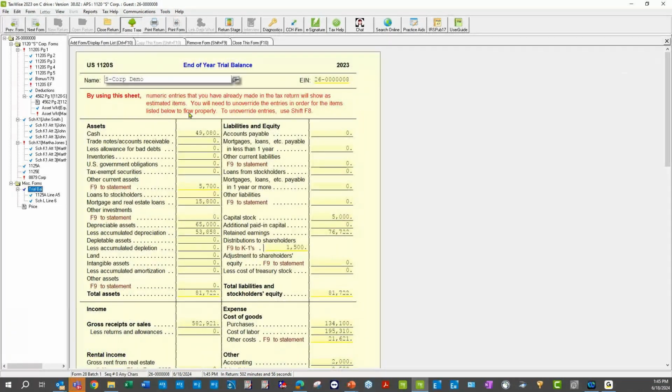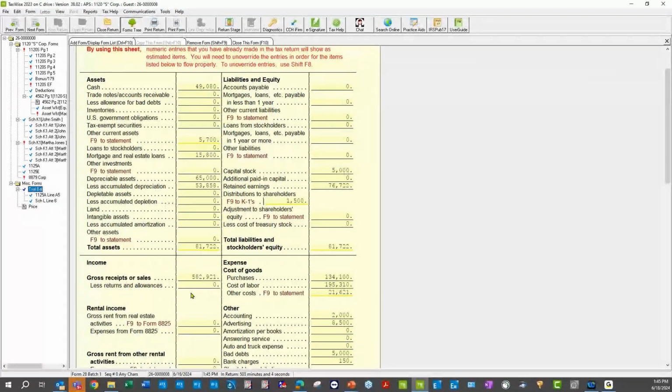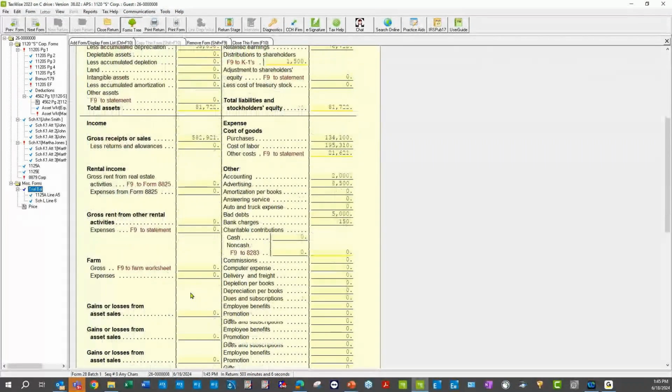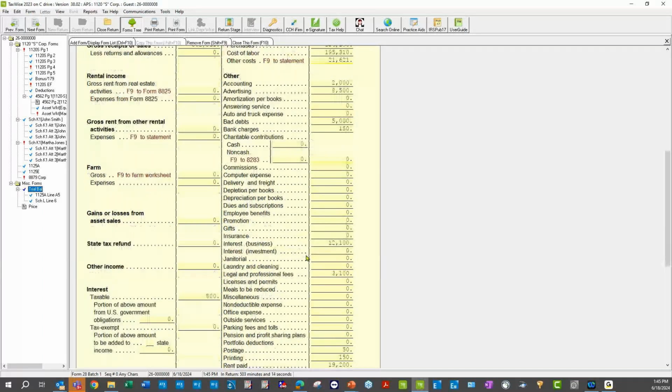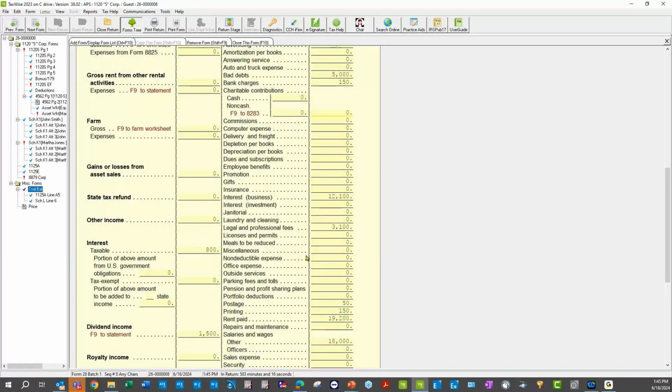Over here, you've got your assets, enter those liabilities. You've got your income, your sales, rental income, your other income, and over here on your expenses, cost of goods sold, as well as other expense types. Now the inputs flow over to the corresponding forms and the balance sheet.